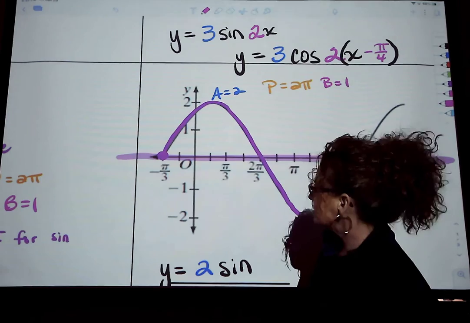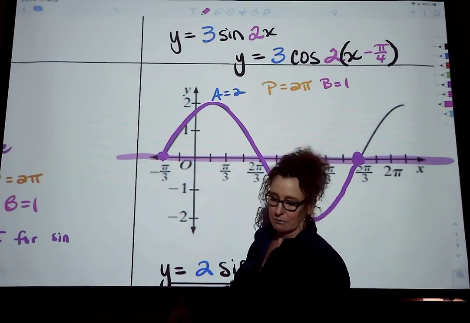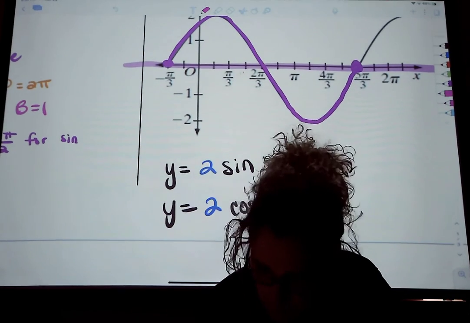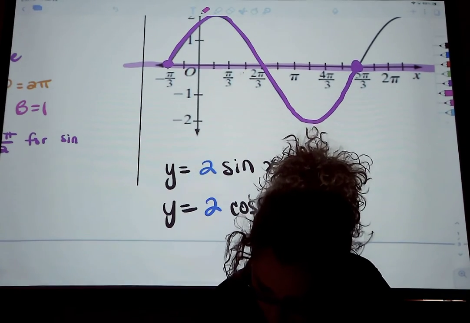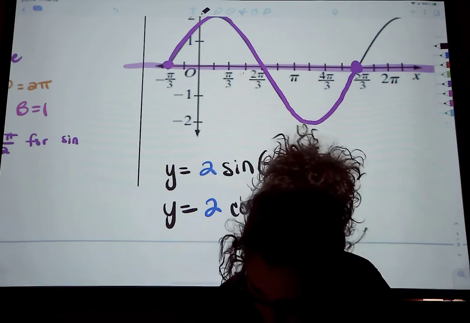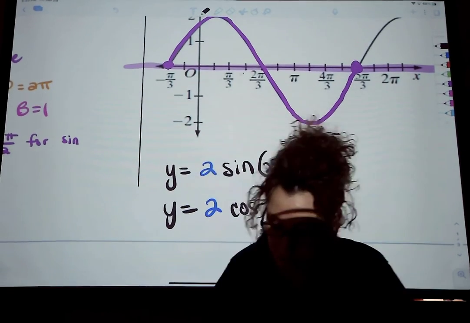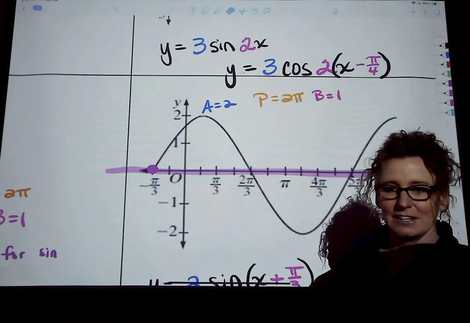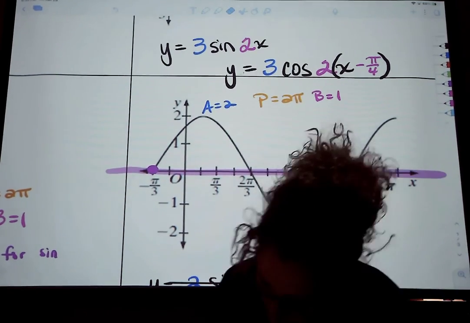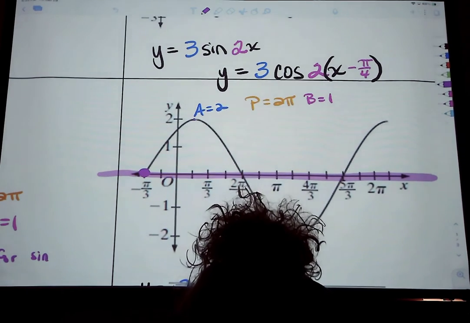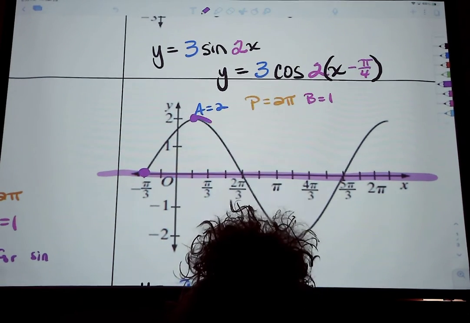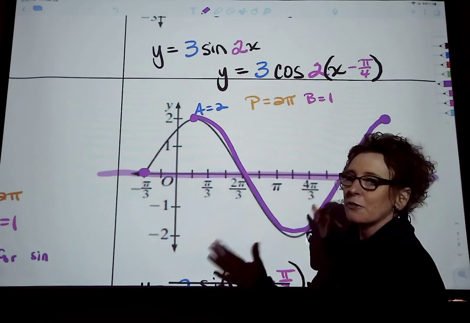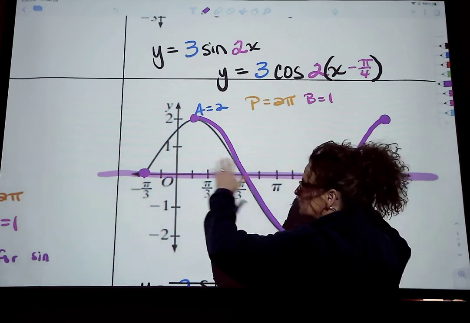Well, I've already talked about the sine shift. The sine shift went left pi over 3. Okay, well that's easy. Sine left pi over 3. Put parentheses around it because that's part of horizontal. Cosine, well, let's see. I gotta change the way I'm seeing this. Let's go from peak to peak. So cosine here, to here. Now, I've already got the period of the graph.